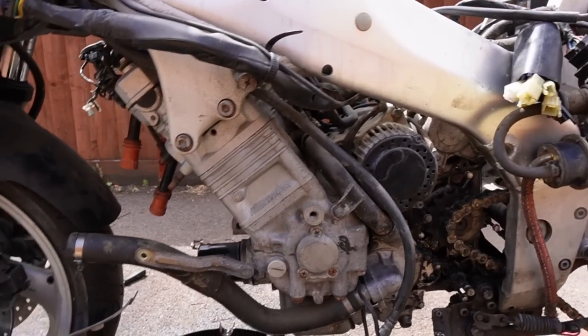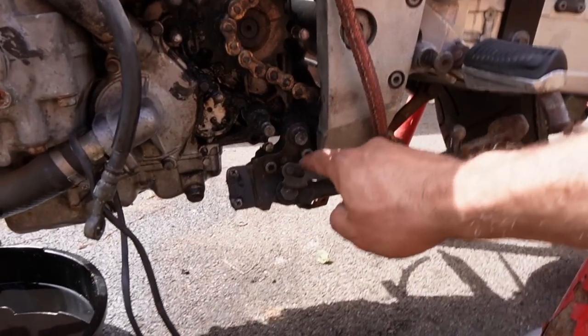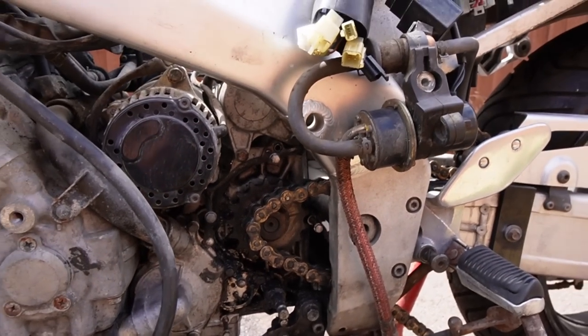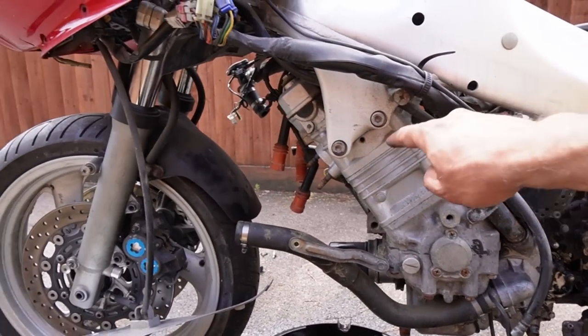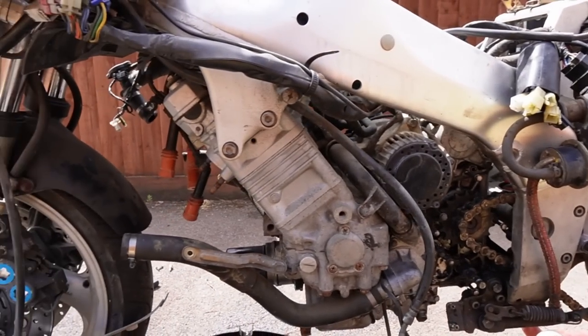And so to drop the engine out, I can see these two Allen key bolts. There's this bolt here. There's another one that you can get access to through the frame. And then the same, the opposite side for those two. And I reckon we'll be good.